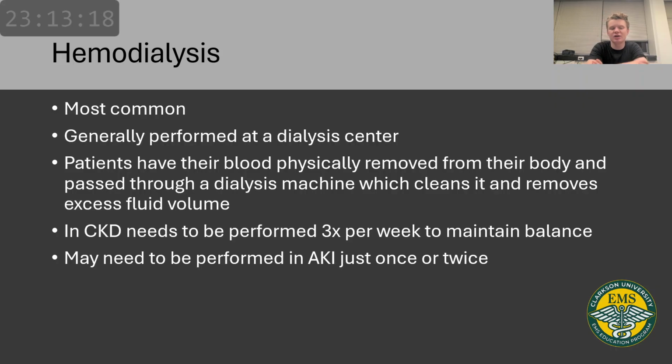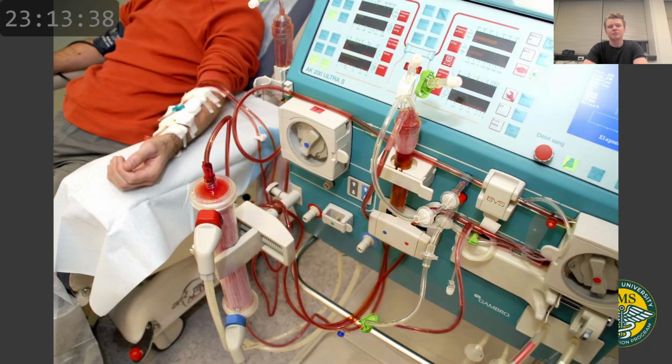And then, as I just mentioned, in a patient that has an acute kidney injury, maybe you need to dialyze them once or twice to help clear some things out. Maybe they just have a really severe excess of potassium or something like that, or somebody that has something strange like rhabdomyolysis. They might get dialysis 1 or 2 times, and then they'll be fine afterward.